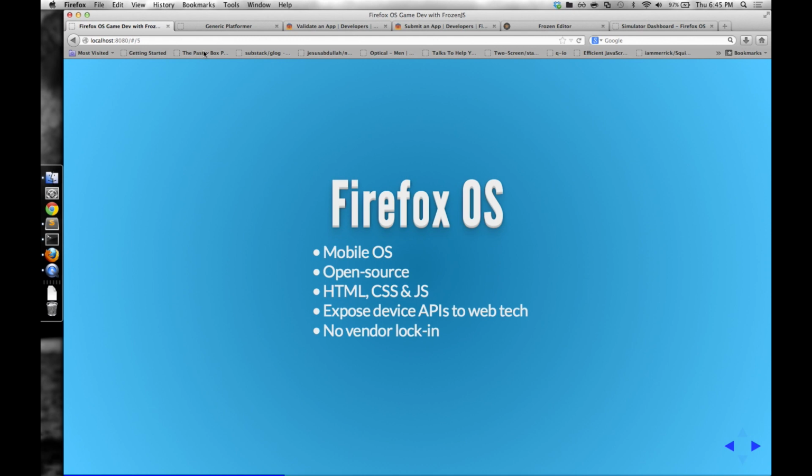So FirefoxOS specifically is a mobile OS. They want to compete in this space, and they do all of their development completely in the open. You could go check on GitHub today, and there will be commits. I have a boot2gecko device that I updated on 7/11.